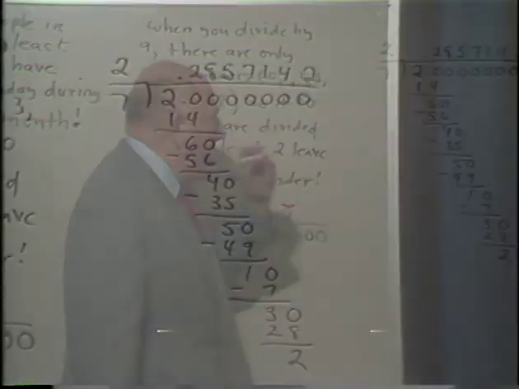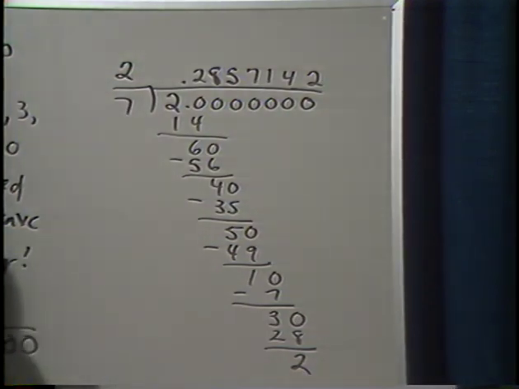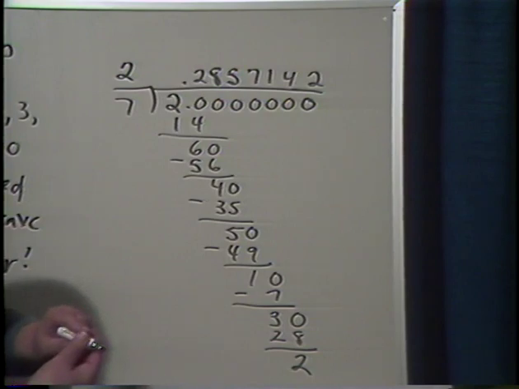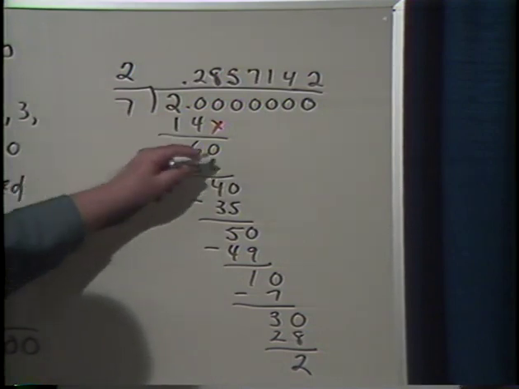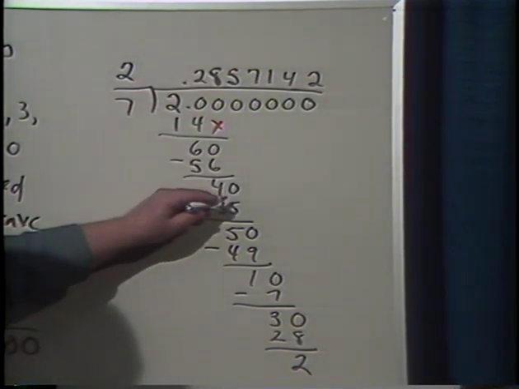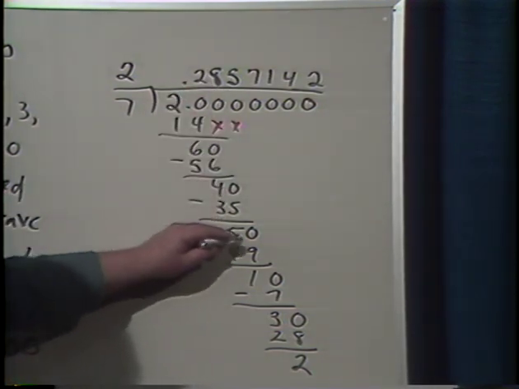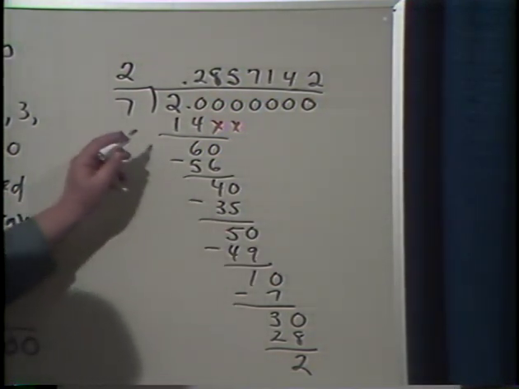Here's another example. I say write 2 7ths as a decimal. I put down 7 zeros because I know that if a 0 doesn't come up, there are only 6 other possible remainders, so by the 7th decimal place, a remainder either has to repeat or the decimal will terminate. So now what do I do? I take 2 7ths, I divide the 7 into 2, 7 goes into 20 twice, 14 from 20 is 6, I bring down a 0, oh this is going to be a tough one, 7 goes into 60 8 times, 56 from 60 is 4, I bring down another 0, 7 goes into 40 5 times, 35 from 40 is 5, I got to bring down another 0, 7 goes into 50, 7 times, the remainder is 1. Boy, this is really going on.